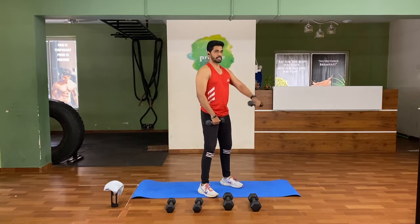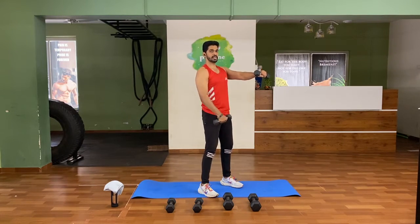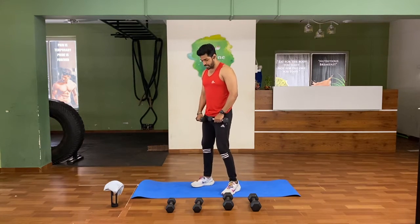Position, let's begin. Hold. 1, 2, same center, 3, 4, 5, 6, just shoulder movement, 7, 8, 9, 10, 1, control the eyes, 2, 3, 4, 5, 6, 7, 8, 9, 10, and last 5, 1, 2, 3, 4, and 5. Now change side.